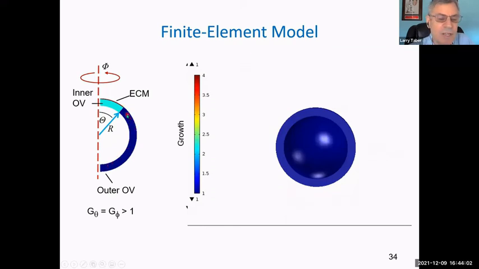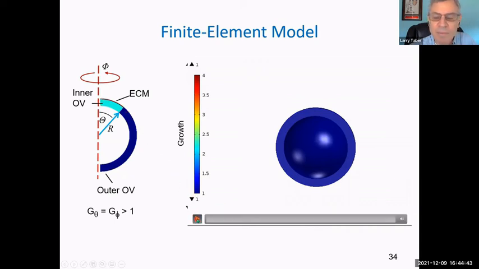In the initial configuration, it's a spherical shell, composed mostly of a layer of cells. And in the region of invagination, there's a thin matrix layer along the outer surface, just in this region. The material properties of the matrix and the cells were determined by micro-indentation, and it showed that the matrix has a modulus about a factor of 10 times larger than that of the cells. Growth was specified equally in the circumferential and the meridional directions in the shell, with a faster rate of growth in the invaginating region.